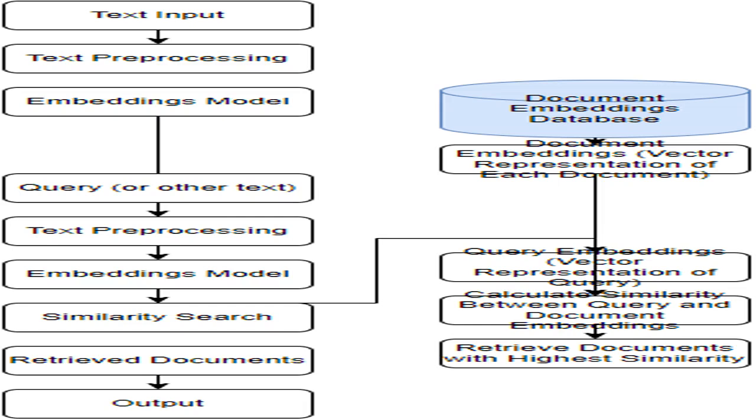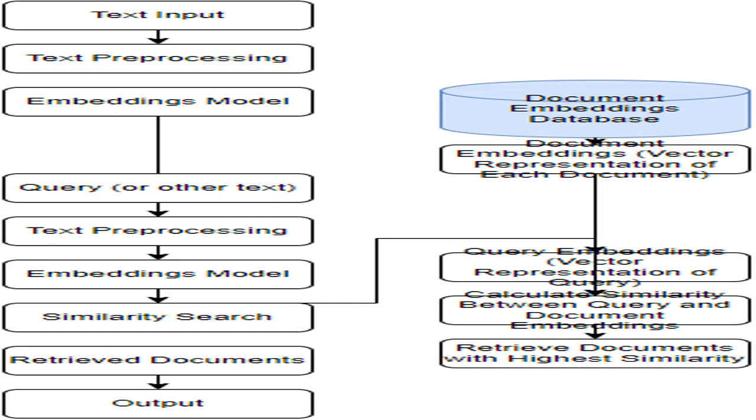Ranked list of documents based on similarity. Retrieved documents. Provides access to the retrieved documents. Retrieves the documents identified as most relevant to the query. Ranked list of documents. Retrieved documents. Output. Displays the retrieved documents to the user. Presents the relevant documents to the user. Retrieved documents. Text input. Text preprocessing.